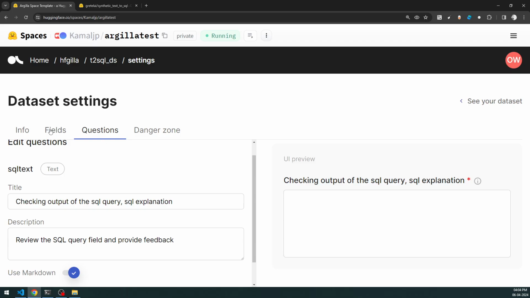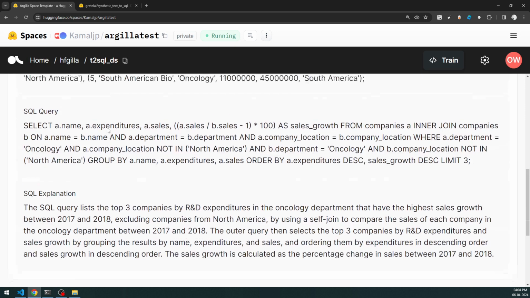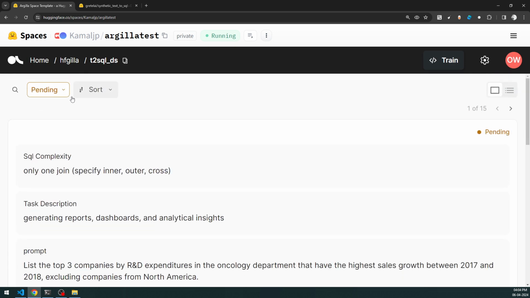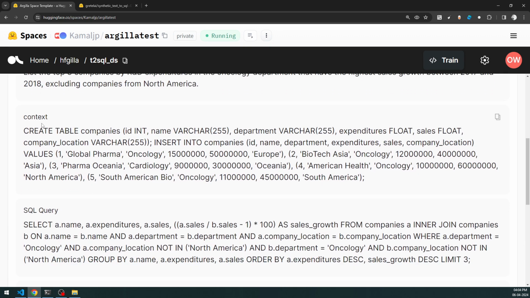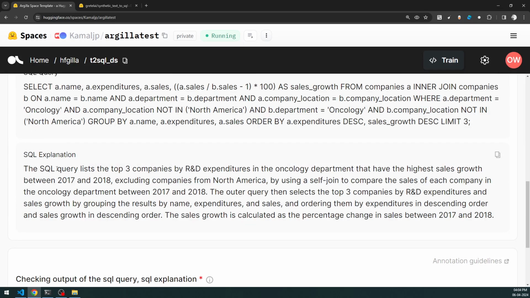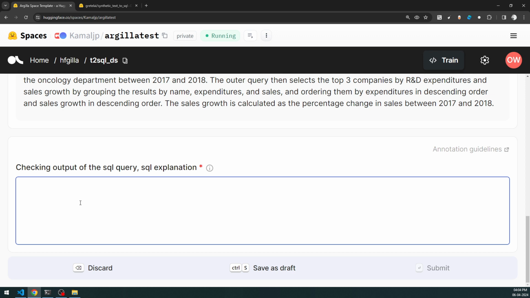Right, let us go back to the server and look at the dataset. Now when you look at the dataset, everything will be pending. There will be 15 records, and you will have the complexity, task description, prompt, context, SQL query, and the SQL explanation. All these things are provided, and finally you get the area where you can provide the annotation.